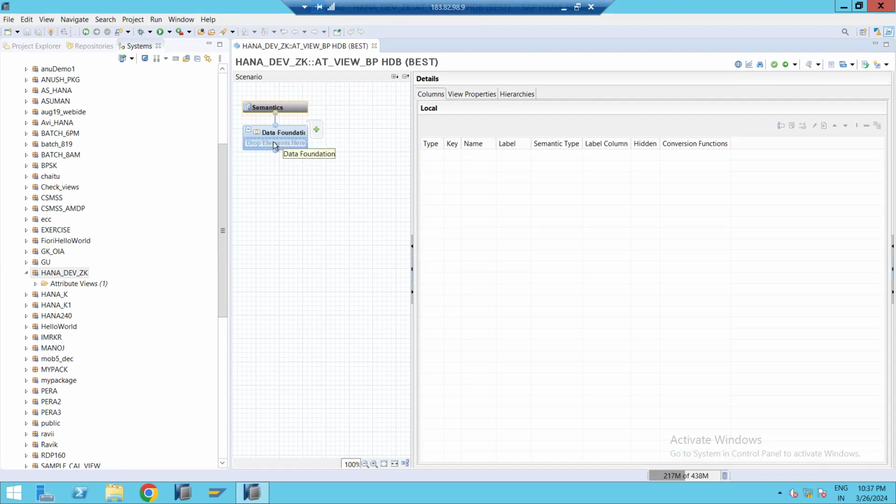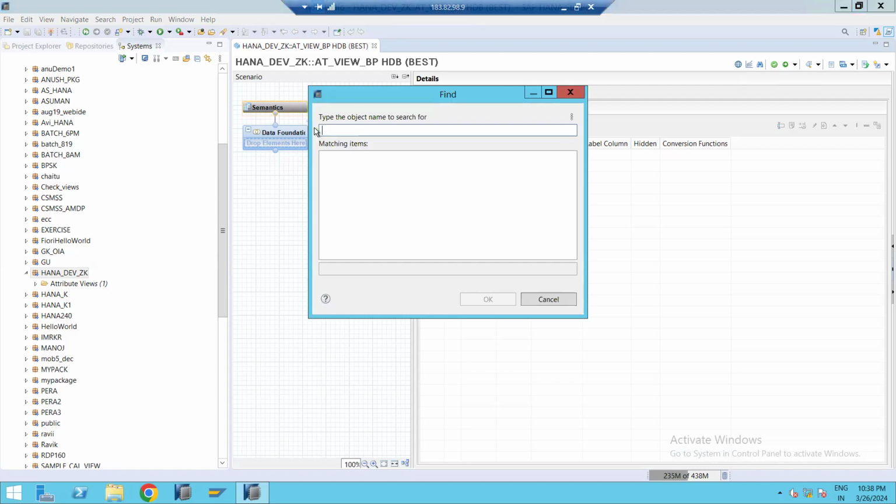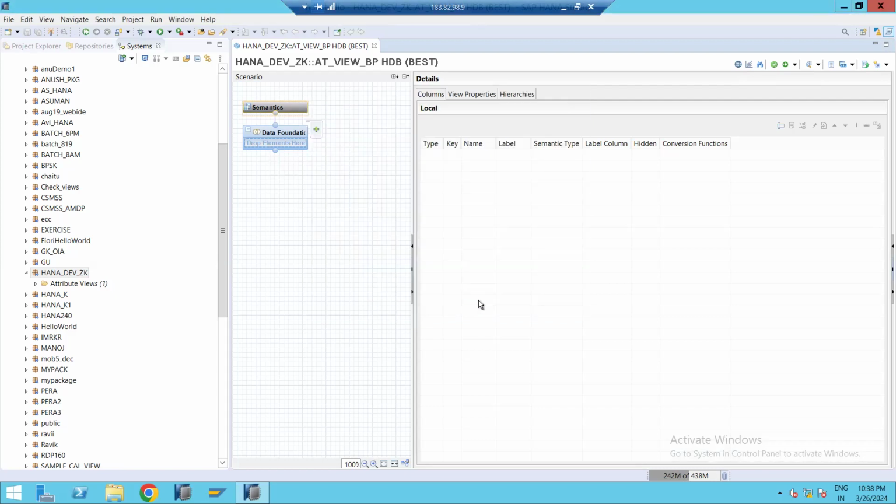If you want to add something here, one second, guys. I want to tell you something interesting also, which is related to my view. Okay, we will see that later. If you want to add any table there, you can directly click here. You can see the plus symbol, add objects. Click here. So you can add tables directly here. Just click on SNWD_BPA. This is my business partner. I will just select my table and click on OK.